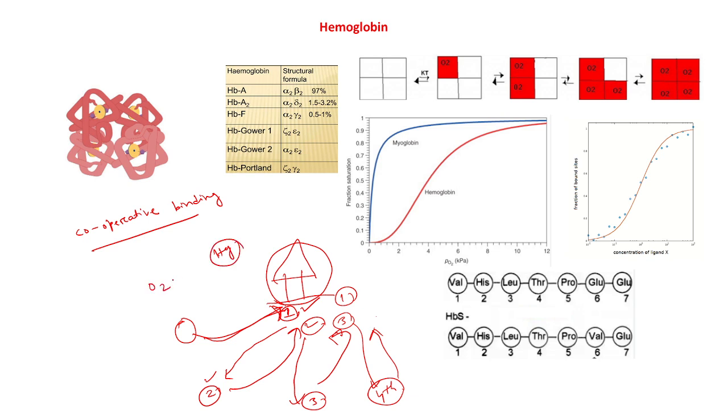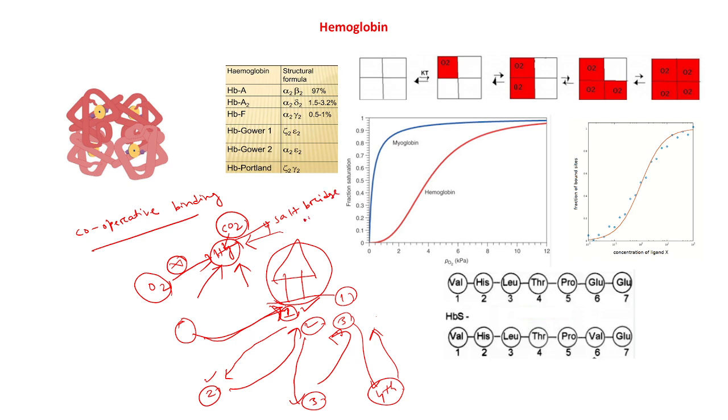So here the first oxygen is bound, then another oxygen is bound, then another, and the fourth one is bound. But the binding of the first oxygen is very difficult, because before binding of the first oxygen, carbon dioxide is present and bound to the hemoglobin. That means the hemoglobin can bind oxygen, and it can also bind carbon dioxide. So the CO2 binds to the hemoglobin and forms an ionic bond, or a salt bridge.